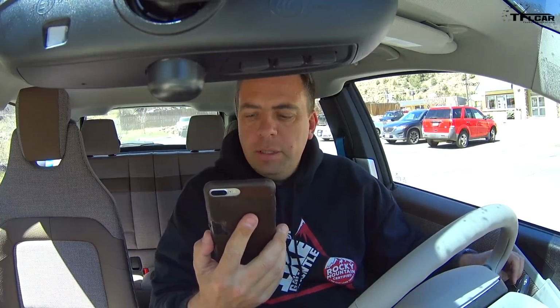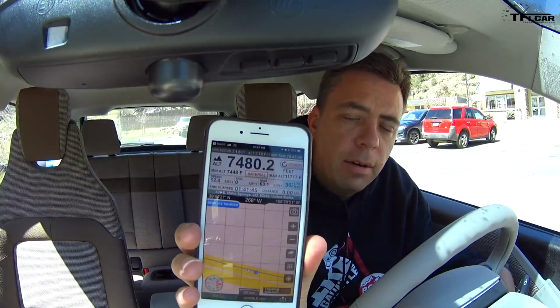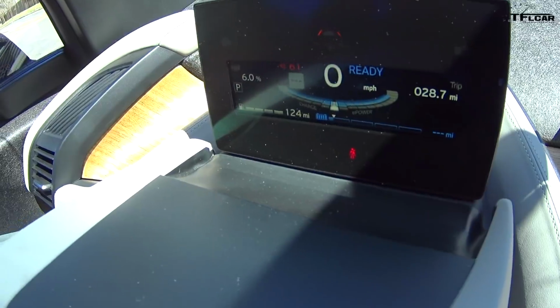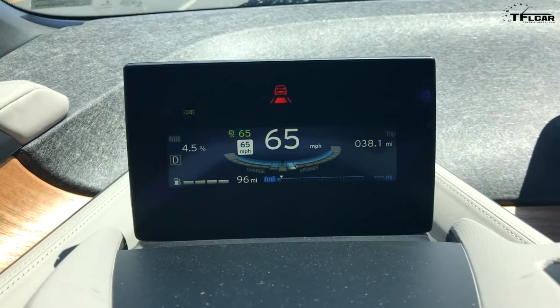Okay, I'm just making a pit stop here for lunch, and I'm at about 7,500 feet above sea level. So I just came down from about 12,000, so it's about 4,500 feet of elevation change downward. And let me show you, I went 28.7 miles and I still have the same state of charge. Gravity is a beautiful thing. So I basically was recharging the batteries. Didn't use almost any range extender on the way down for about 28 miles. So I think I'll make it back to the office.